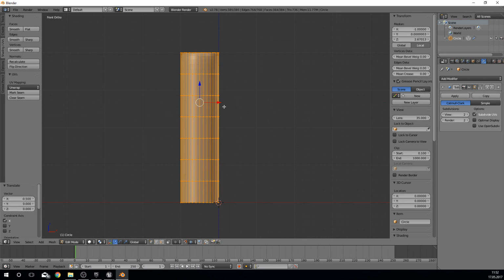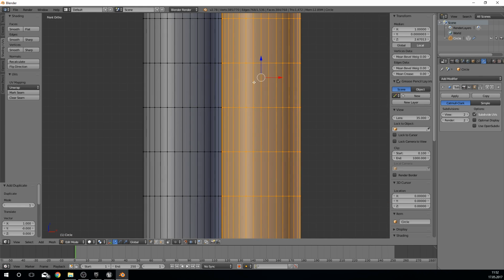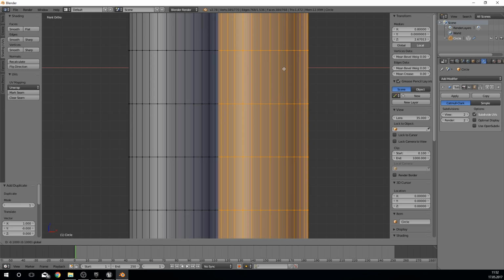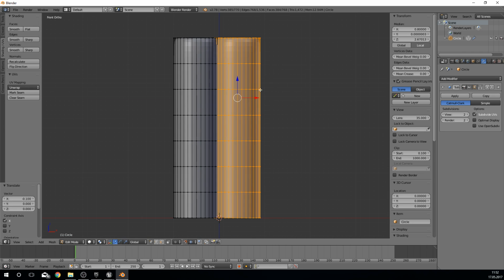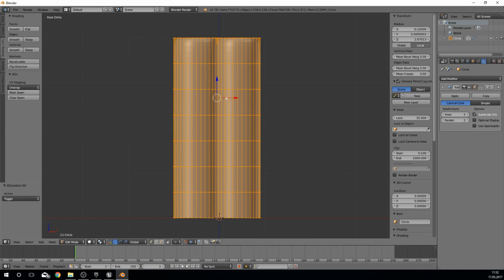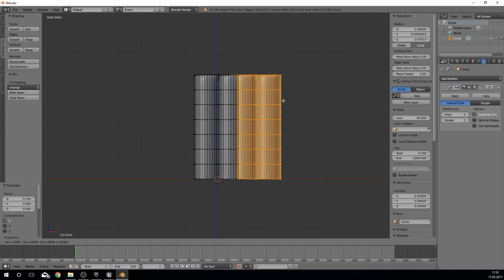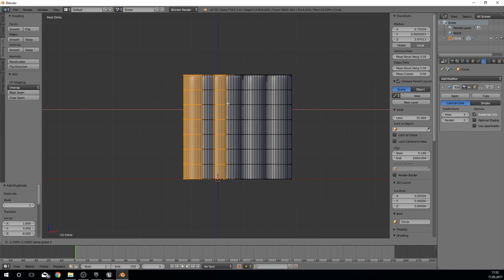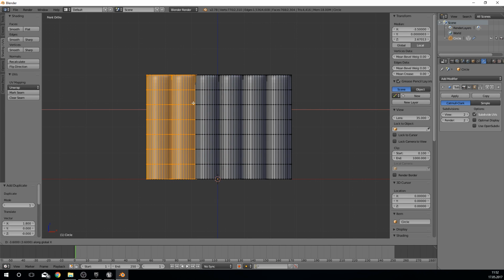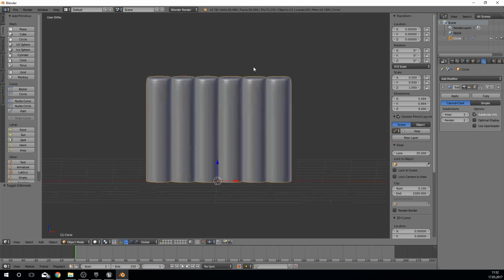And with Shift D, we can duplicate this. Something like this, but let's bring them a bit more in. No, this is okay, I think. All like this, so now they are perfectly aligned. Then duplicate them and bring them somewhere here and do the same on this side. Now they are a bit together, like this.